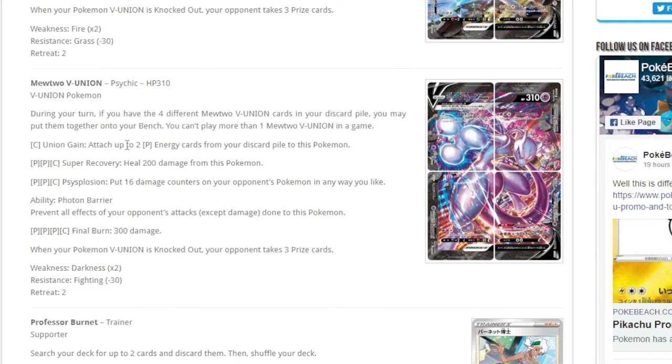I think the first attack is always the same for all of them. It's the top left hand corner, and they call it Union Gain. Whatever type it is, they gain 2 extra energies from the discard pile and attach them to themselves. Mewtwo is very interesting because it has a Super Recovery attack that takes 3 energies and heals 200 damage from this Pokemon. And it has Cyplosion, which can put 16 damage counters on your opponent's Pokemon any way you like. I feel Mewtwo is going to be a really good tech card for Psychic decks, in order to snipe bench prizes or just knock out 1 HP Pokemon really quickly.